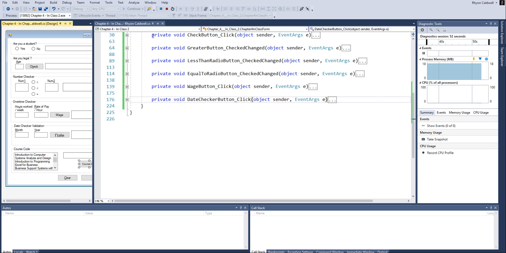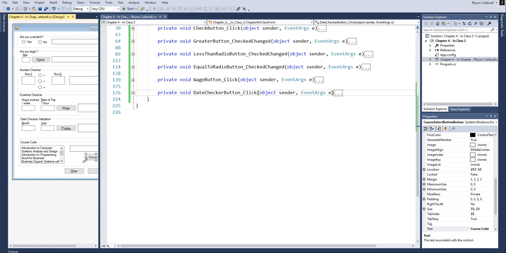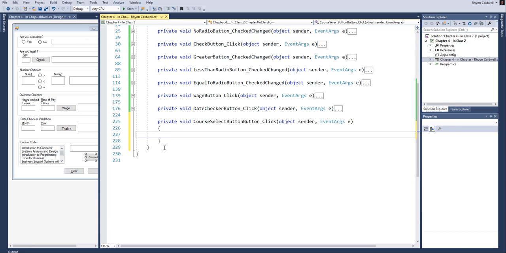Now, it's not working because I've got my debugger running. So let's shut the debugger down, let's shut the toolbox down, and let's double click on my button. There we go. Double check it's correct. When I click my course select button, that's this button right here, I want it to execute this. Perfect. All right, so the first thing I want to do again is go in here and think about: do I need to declare, do I need to assign, do I need to calculate anything, or is there a condition? And finally, is there any kind of output that I need to consider doing here on this one?